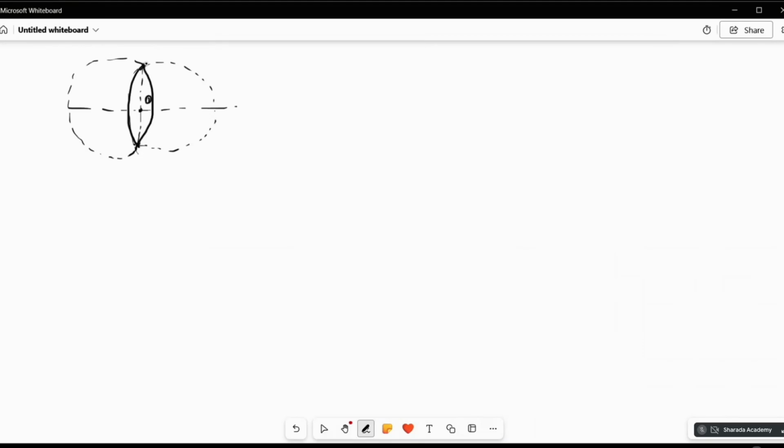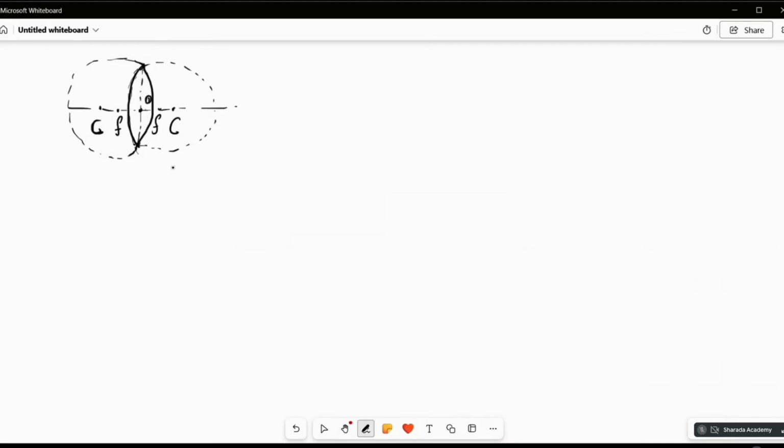You can observe for this portion, there is one center of curvature, C. And even for this, you have one center of curvature, C. So you will have two centers of curvature here. Now, there will be a focus for this, that we call F. And here also there will be a focus for this portion of the lens. So you will have two focus points and two centers of curvature. Instead of C, we call it 2F here.